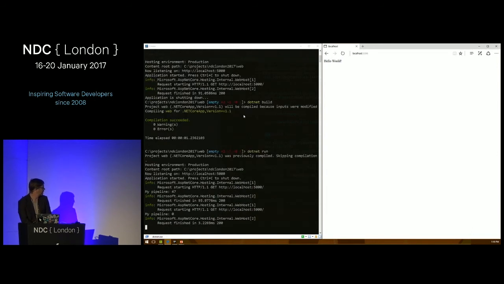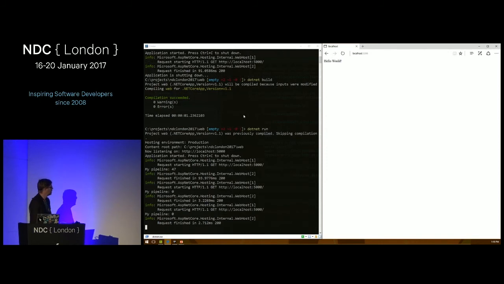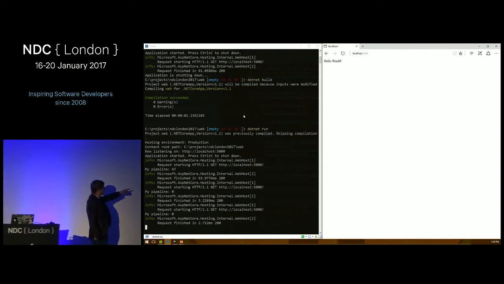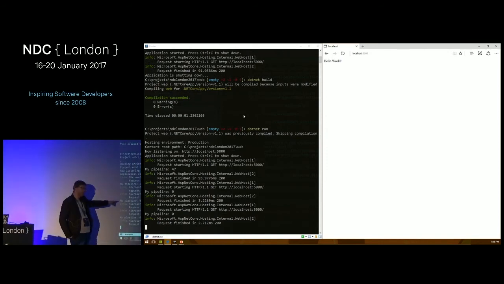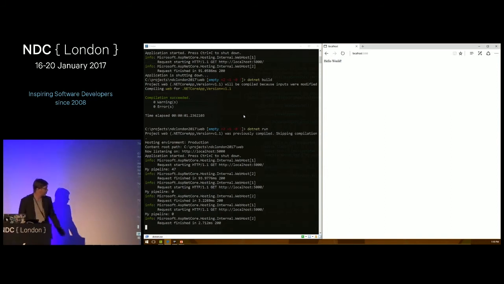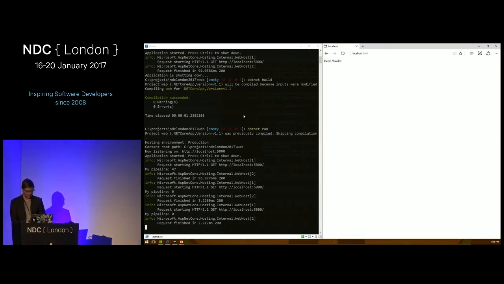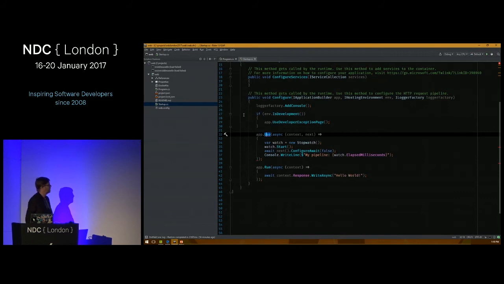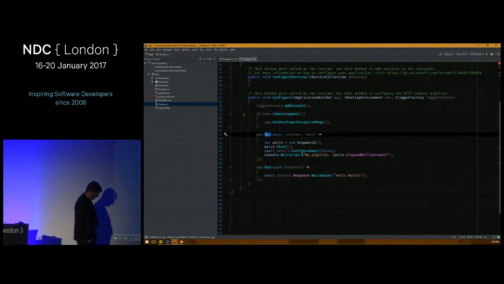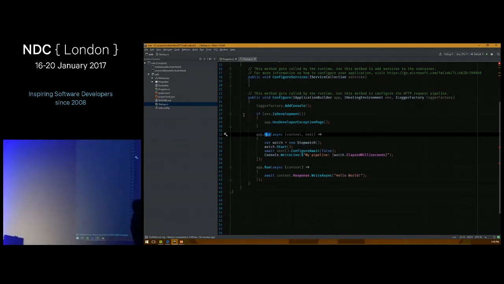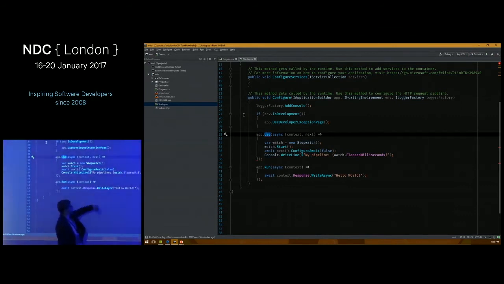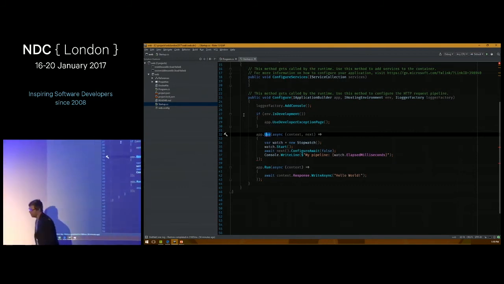We get in here, boom, boom, boom, and you can see, actually after the initial one, which does some warm-up, our pipeline is quite fast. It turns out saying hello world is quite fast, 0 milliseconds. Because really what's left in our pipeline after that piece of middleware is just this guy that says context, response, WriteAsync. And that's actually the same context you see. So this is how you just write something for the output.